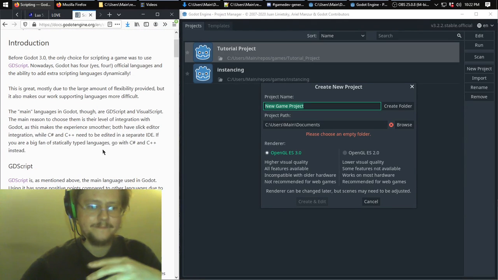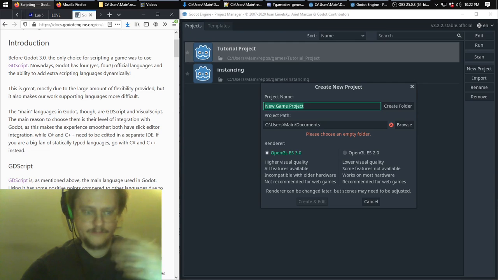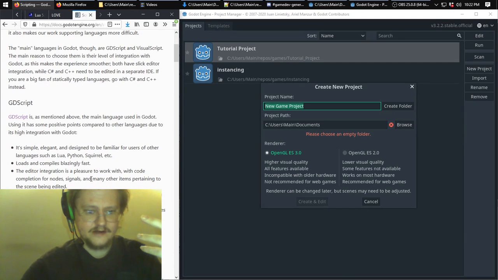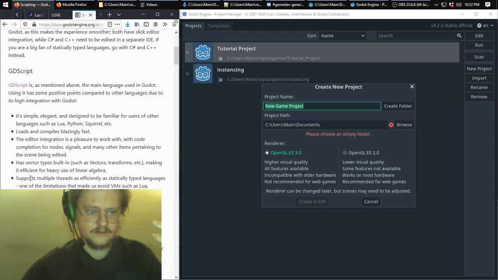GDScript is a bit like Lua or Python or Squirrel, which I've not heard of. It is fast. The editor integration is good. I've looked at it a bit. It is pretty good. It has vector types built in, which is a little helpful. It supports multiple threads, which is good. It does not have a garbage collector, which is interesting.